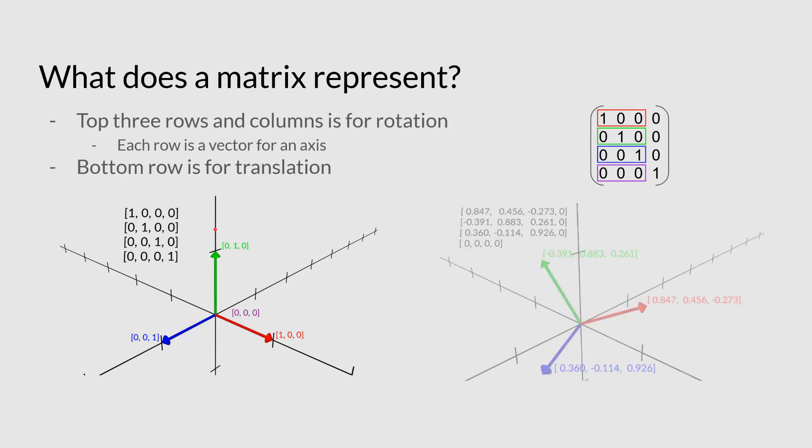So how does it look like when we rotate? Well, it basically looks like this. So what you can see here now is for each of the axes, we now have a new vector. Basically what this says is that to figure out where we need to place the x-axis, we need to go 0.84 down x and then we need to go 0.45 up in y and we need to go negative minus 0.2. And that's where we end up with the x-axis.